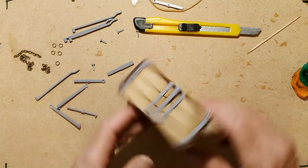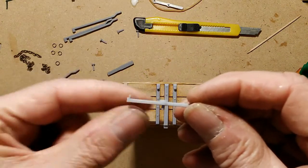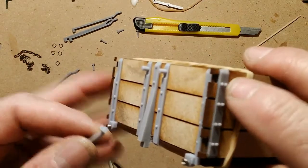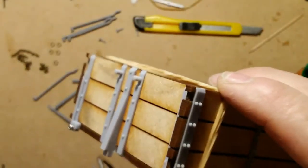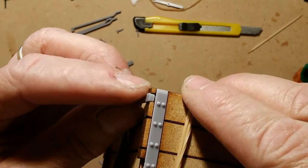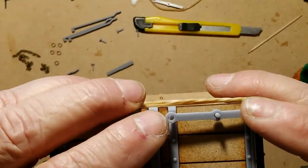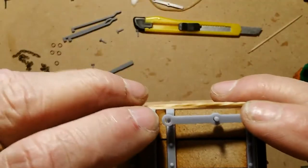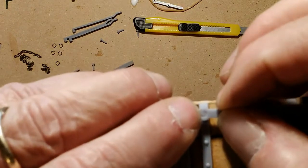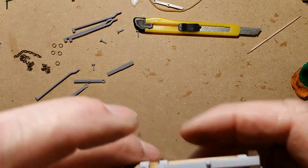So let's work at this end first of all. The first parts we've got to fit are, if you remember, we had that piece there with the pin and the lumpy bit there. Now that goes, and this is where this extra groove came in. So if you slide him forward a little bit, as I've done there, you'll see that that will go into there and hook underneath. And then with your finger held on there, if you come over here, you'll find that by pushing it out slightly against the elastic band, it will drop over that pin. There we go. And that goes all the way down as far as it'll go.